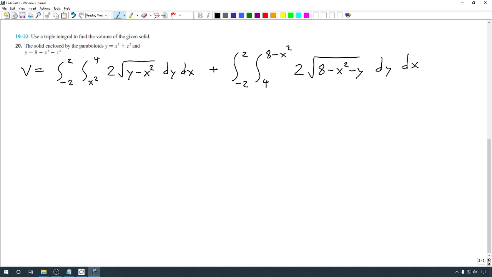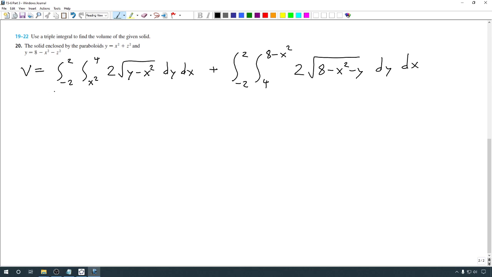But this is already kind of messy, and we probably wouldn't be able to avoid having to use some sort of trig substitution in the long run. Specifically, when we have, say, the square root of 1 minus x squared, the way we would do that is by substituting x equals sine of theta, or something like that. So this maybe wouldn't be the easiest way to do this problem.